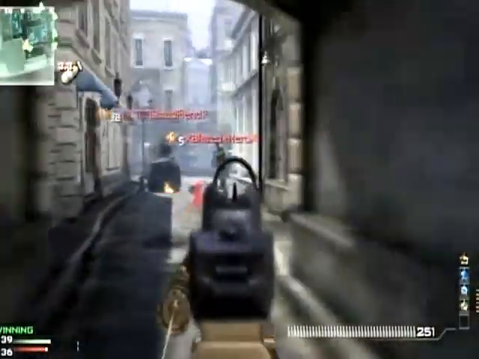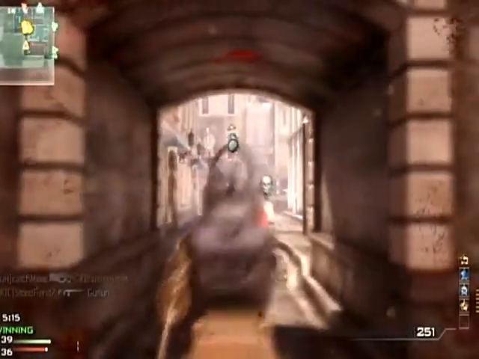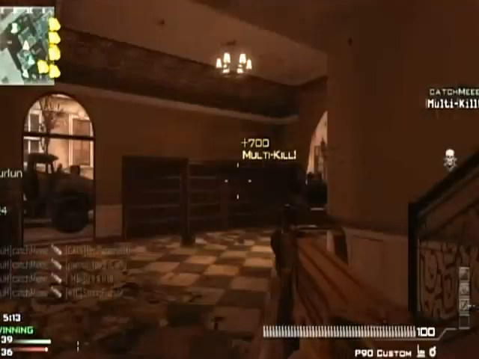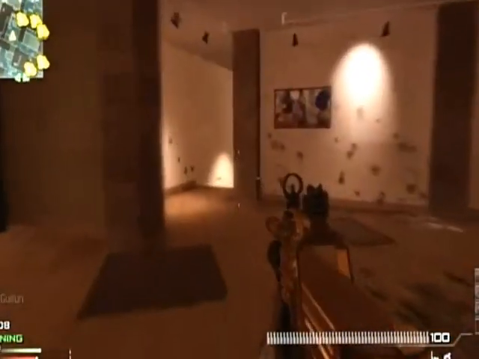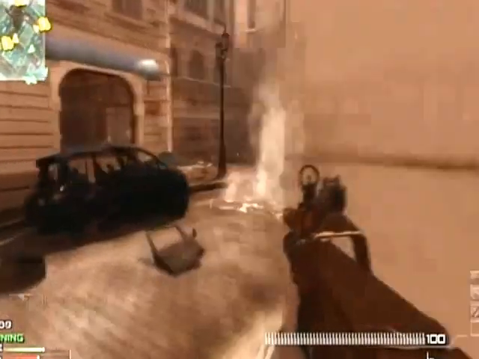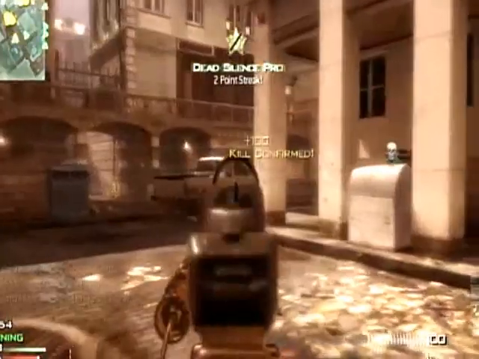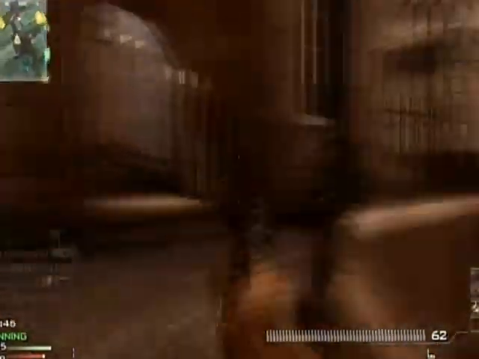Now with the strike package, the specialist's perks, you want to use dead silence first. And the reason for this is you want to be as stealthy as possible when you're getting a MOAB. You don't want to be running around, guns blazing, giving away your position. I mean, unless that's the kind of player you are, and you can win every gunfight, which I know some of you are like that. Some games I can do that, but a lot of games I'd rather make sure that my MOAB is guaranteed. And so with this, I use dead silence.